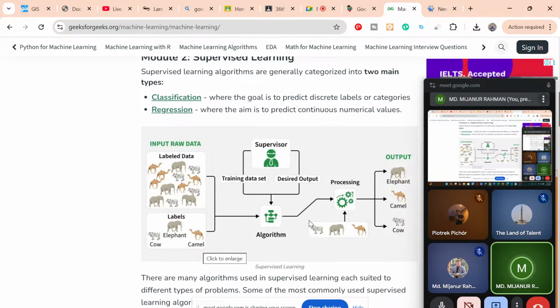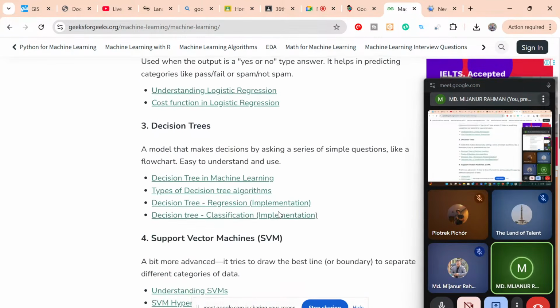So it is the same for land use land cover classification also. Suppose I have some label data. It can be vegetation, it can be cropland, forest, then water body. So different types of label data, and I also have the labels. Further, I simply apply the algorithm, suppose a supervised algorithm, and after processing it says this is the water body, this is the forest, this is the cropland. So it simply classifies and shows you the output of the result. This type of thing, how we can easily apply, we will discuss.